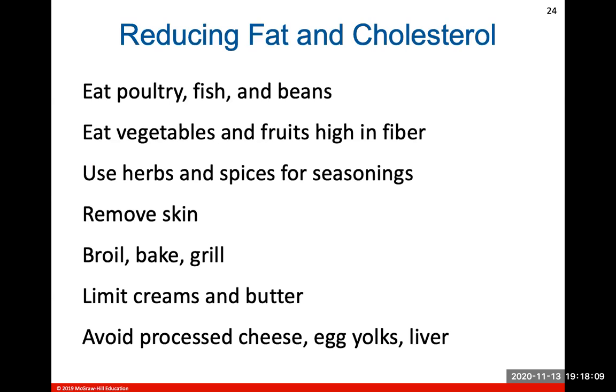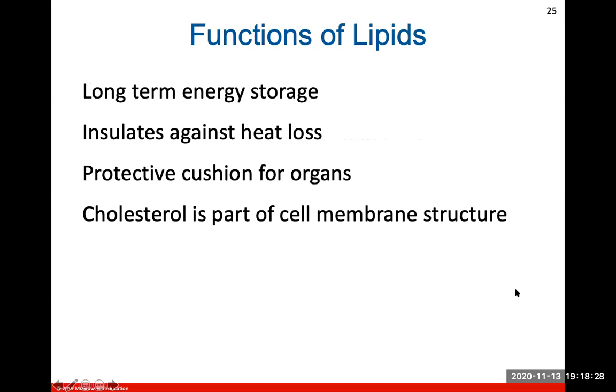So in order to reduce fat and cholesterol, you can eat poultry, fish, and beans, eat vegetables and fruits, use herbs and spices for seasonings instead of salt, butter, and sugar, remove the skin, broil, bake, and grill, limit creams and butter, and avoid processed cheese, egg yolks, and liver.